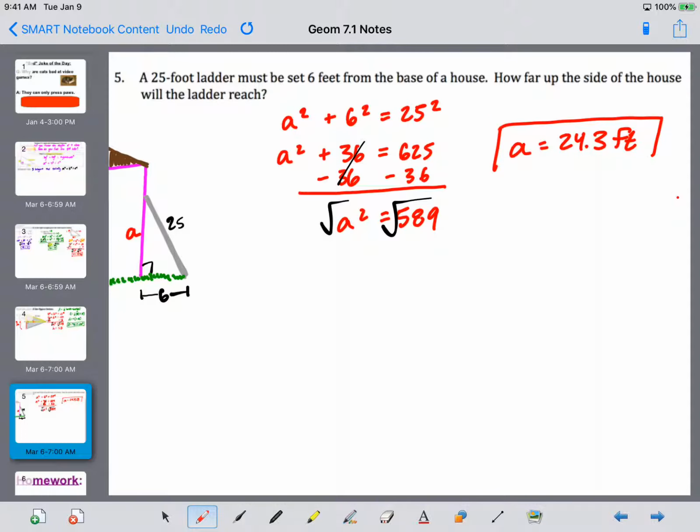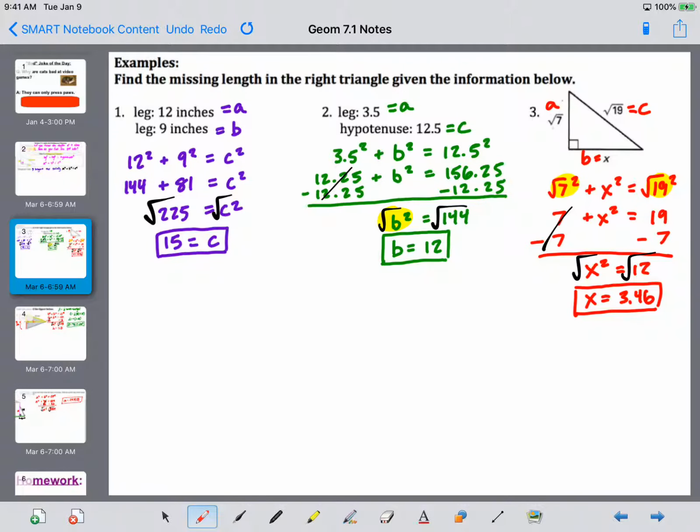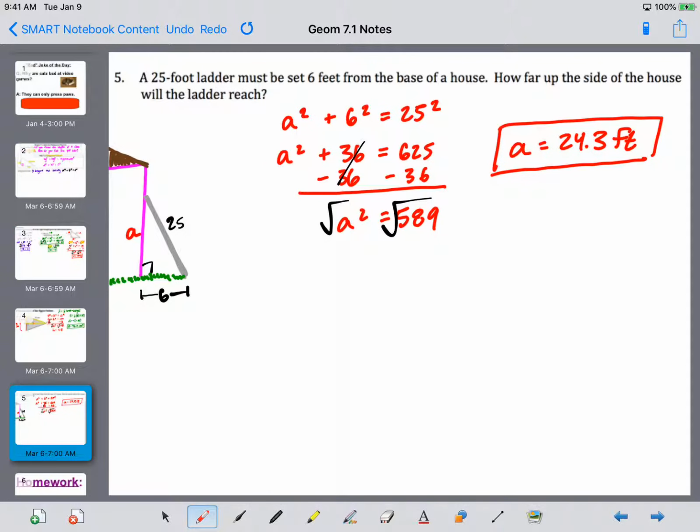All right, so I hope this was some review for you guys. A lot of this stuff you've probably seen. Maybe this example where we had to square root a square, maybe that was a little different. But for the most part, we've used this in this class before, so I'm hoping a lot of this is review. But if you do have any questions, make sure you comment down below or come find me.